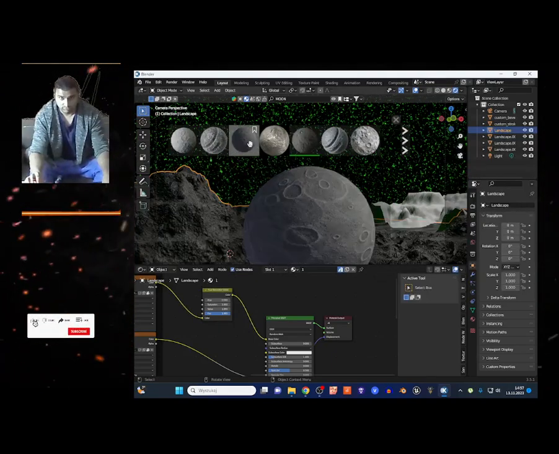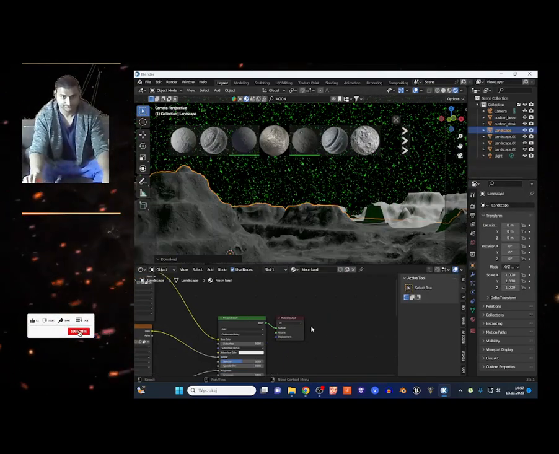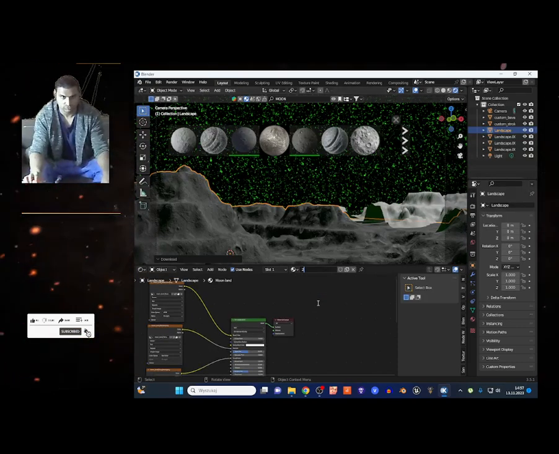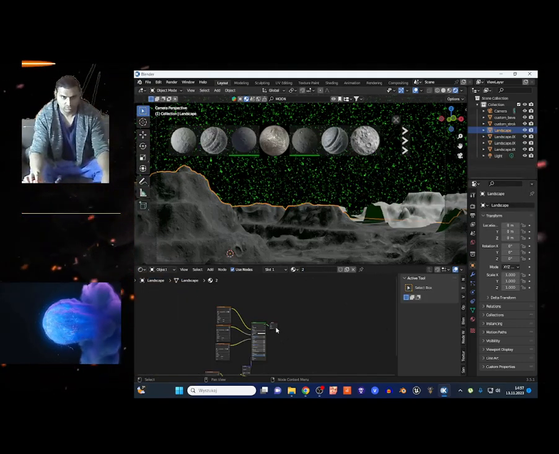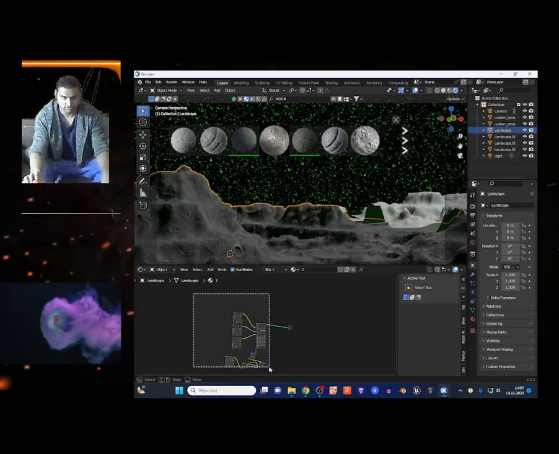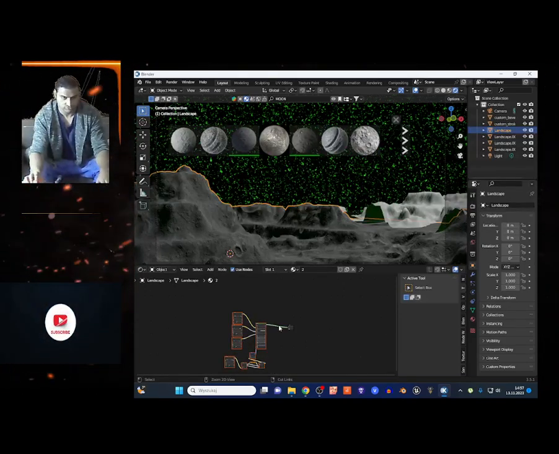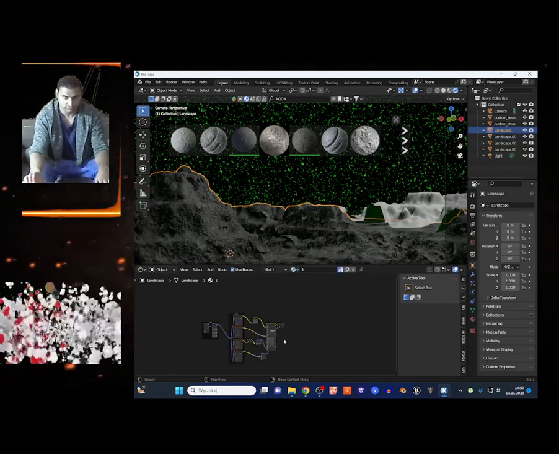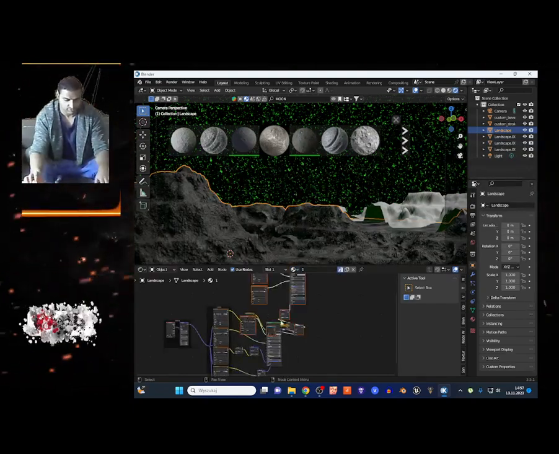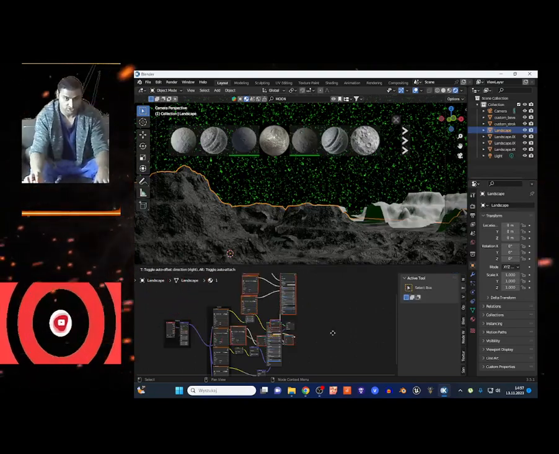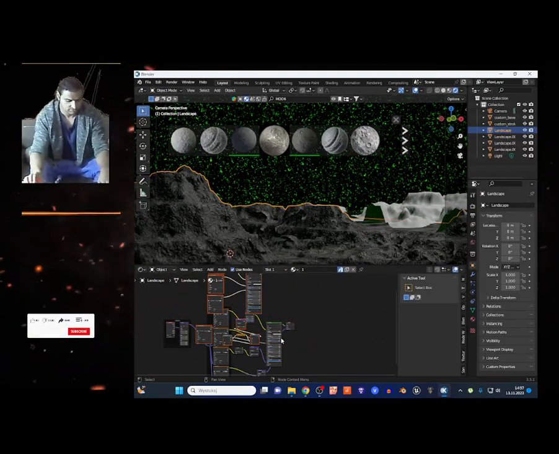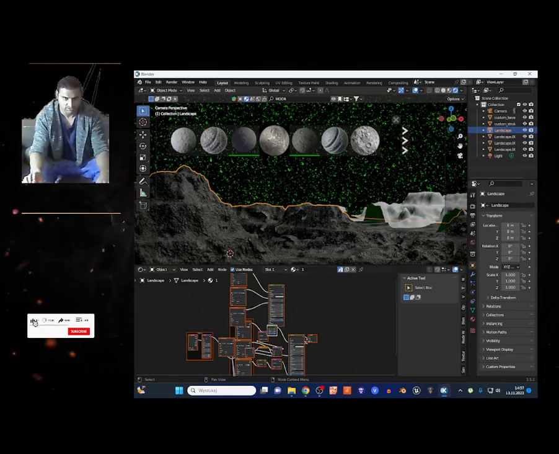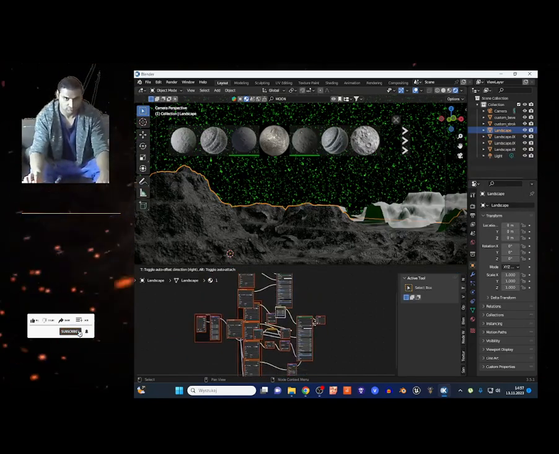And maybe I'm gonna add this material too. So I'm gonna name this 2. Now you can copy those materials and mix those together if you want. So I'm gonna select this, Control C, and change this to the first material, and Control V to paste this. Don't click anything, G, and move those nodes a little bit to be more organized, and A to select all, and G if you want to move those.